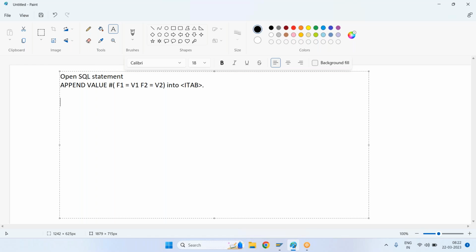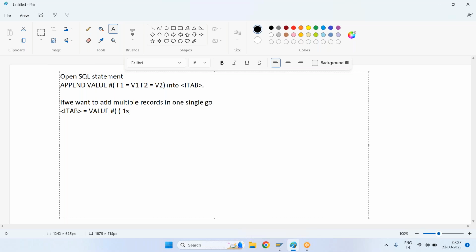The next way is if I want to add multiple records in one single go. Then, as I told you, you need to write the internal table is equal to VALUE #( open your brackets, give a space and open one more bracket.